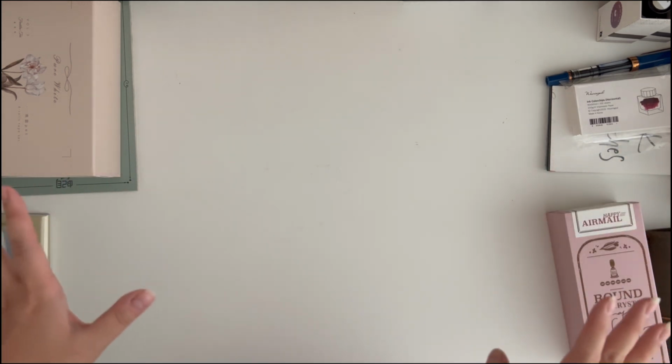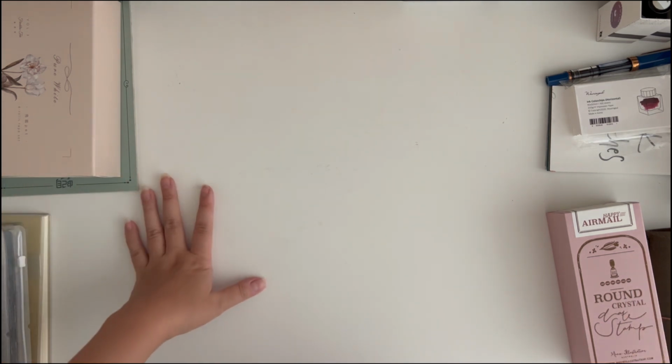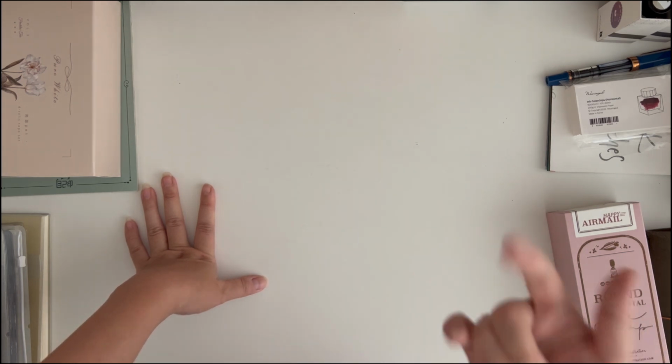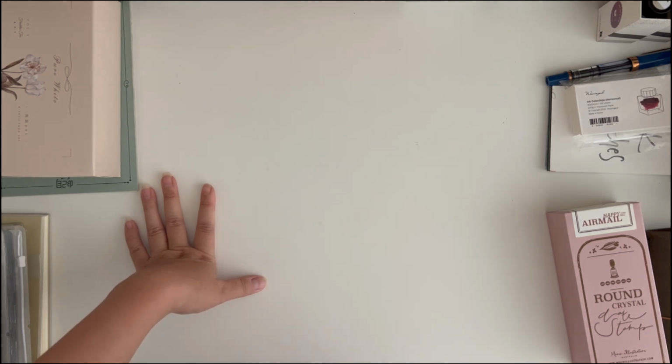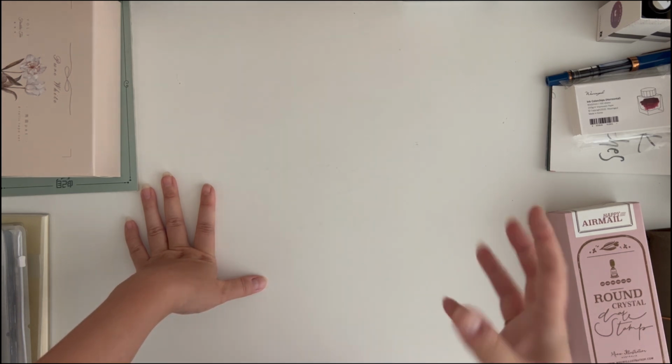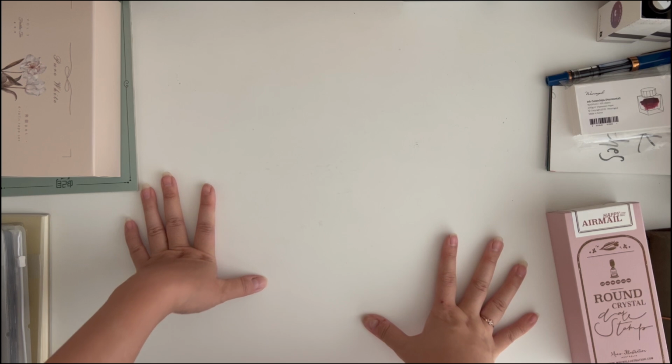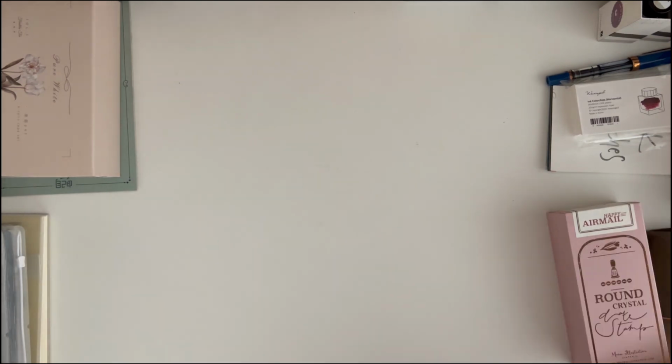I will just open by saying that in 2023 I didn't get a lot of journaling supplies because I feel like I've amassed quite a lot of tape, stamps and things like that. So there weren't a lot of really big purchases as much as previous years, just because I want to be more intentional about what I have and what I get. But also I recently got into fountain pens and inks, so a lot of my purchases during 2023 were actually ink and pen stuff.